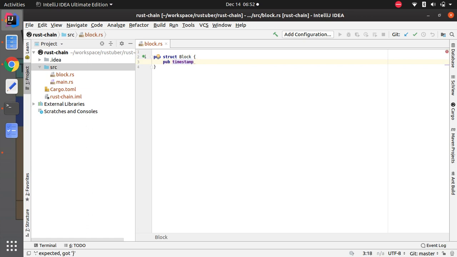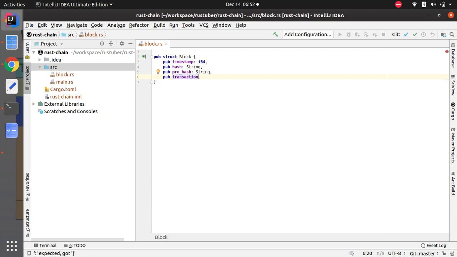As I mentioned, we need a timestamp, a hash, the hash of the previous block, and transaction data.